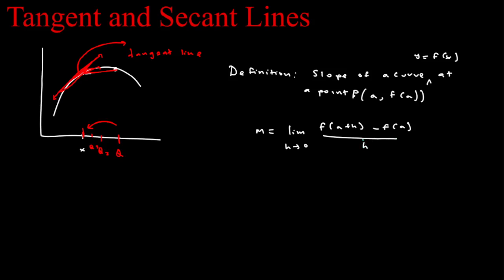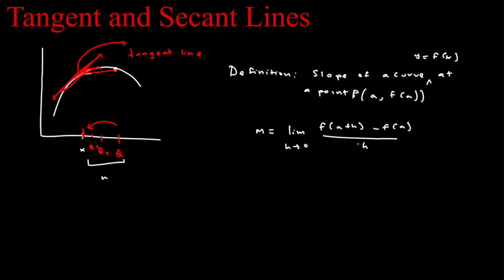Now take a moment to understand what this limiting function is doing. You can see how it's basically doing those 3 steps that I described in the previous slide of how to take a secant line and converge it towards a tangent line. So f of a plus h is this point Q right here. We're taking some distance away, h, and our delta, our run, is h. So this is basically finding the average rate of change, our secant line. How to find the slope of the secant line.